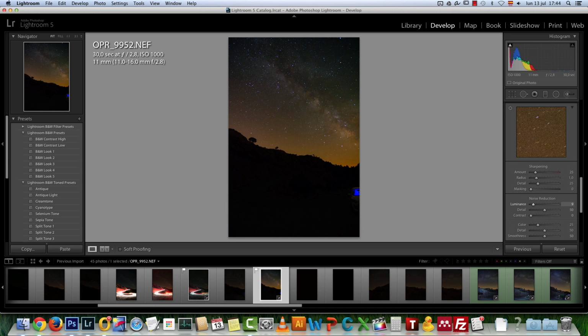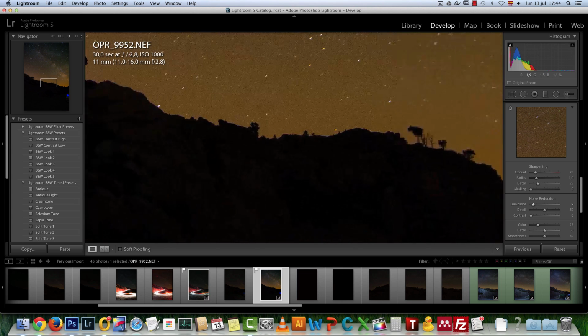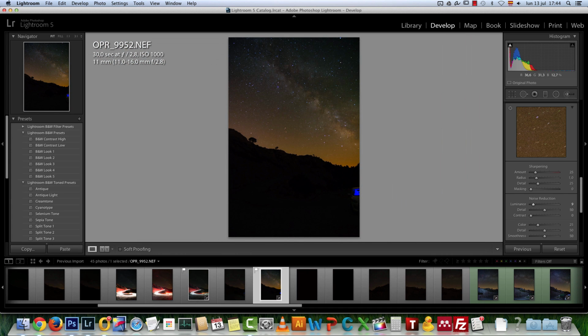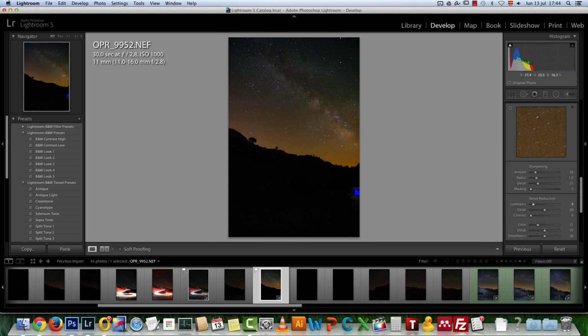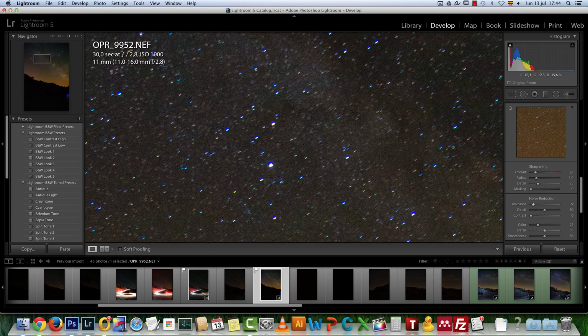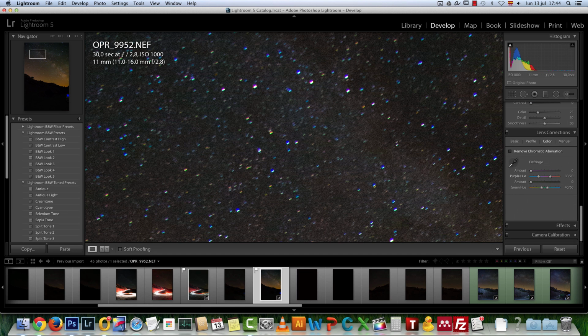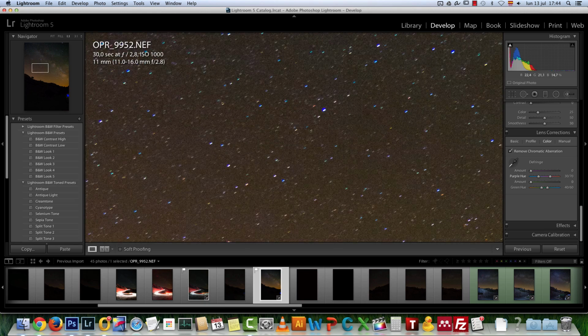Let's see the noise reduction. I should have taken a dark frame, but I deleted it accidentally. After I moved the tripod, I thought it was a badly exposed image, and I actually deleted the dark frame. But anyways, let's take a look here at the stars, see how that looks. Chromatic aberrations here as well, so let's check that too. Remove the chromatic aberrations as much as possible.